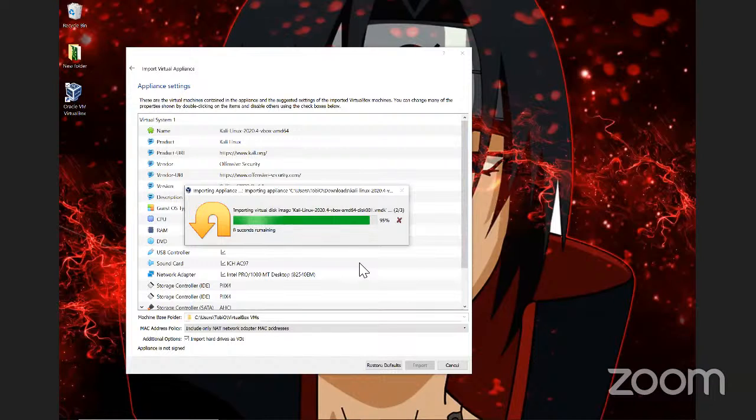Is anybody else downloading this at the same time? JJ, I think you are. Yeah, I'm downloading it, but it's taking a while. VirtualBox is still setting up, and then Kali Linux is still downloading.